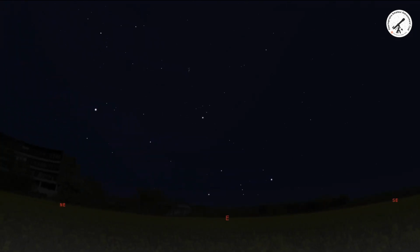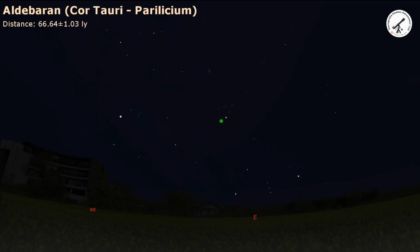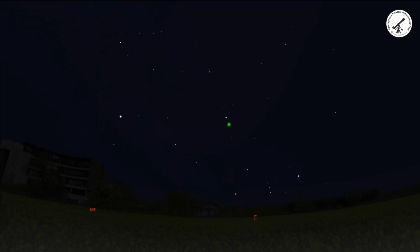Exactly near the eastern horizon, depending upon your longitude and time zone, the Orion constellation might slowly be rising. But what you can be sure of is the bright star shining just above the eastern horizon, forming an A shape with the stars in the nearby region, that is the Taurus constellation, with the bright star Aldebaran shining from 66 light years away. In the same direction above Aldebaran, above the A shape formed by the face of Taurus, you've got the seven sisters, that is the Pleiades star cluster.